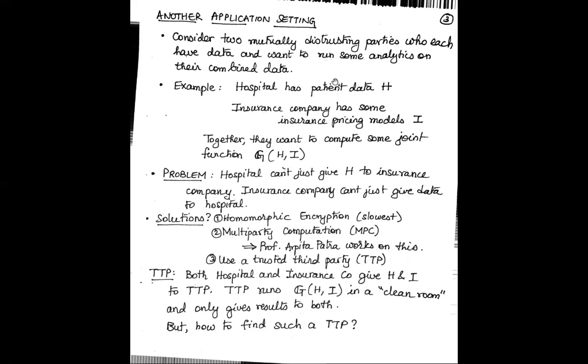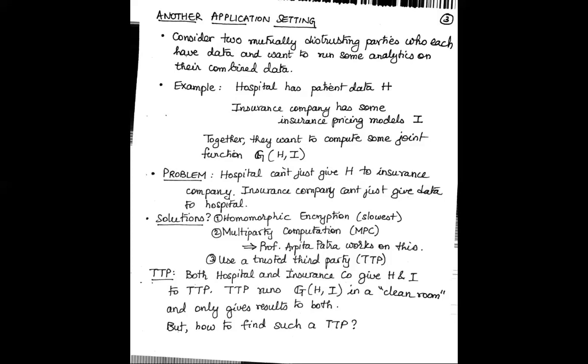At the same time, the hospital is extremely sensitive about its patient data. This contains private medical records, and you cannot just give patient data to the insurance company. If you do, then the insurance company will target the people in that database and increase the rates for those people. So you don't want that either.